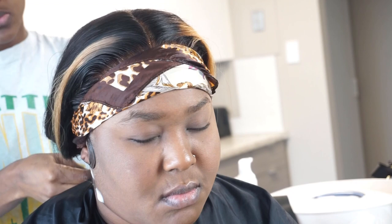Optional. You do not have to have these if you do not want. Again, I always try to ask my clients if they want them or not. Some of them do, some of them don't. So this is her baby hairs and how I have them laid. Now I'm just going to get her scarf and put it down just to set her baby hairs in place and then I'm going to begin styling.